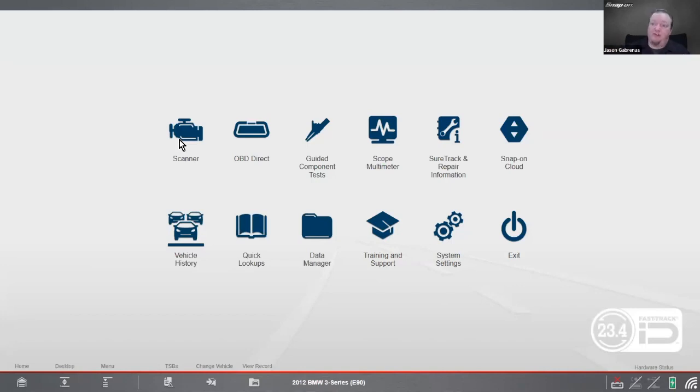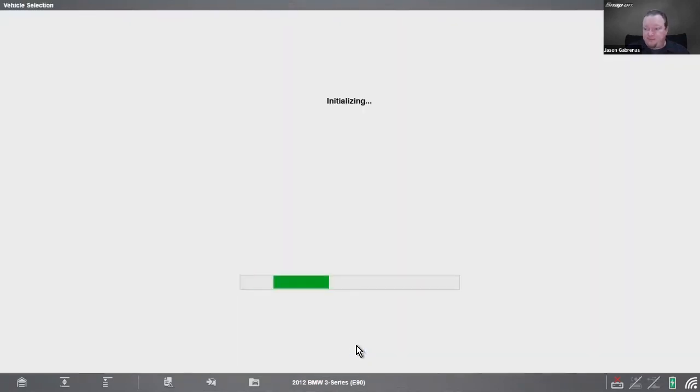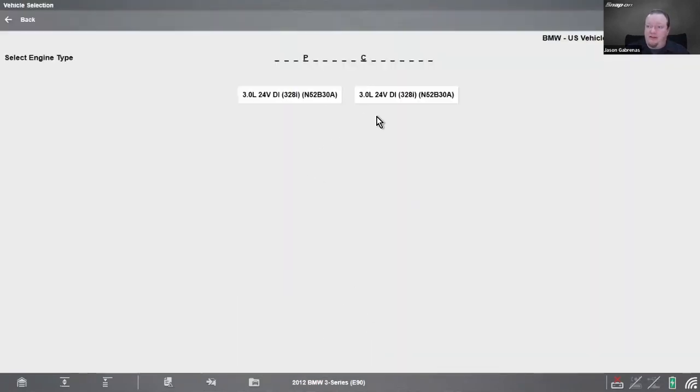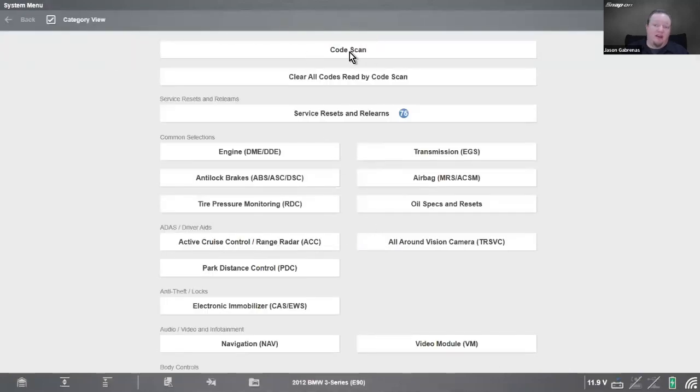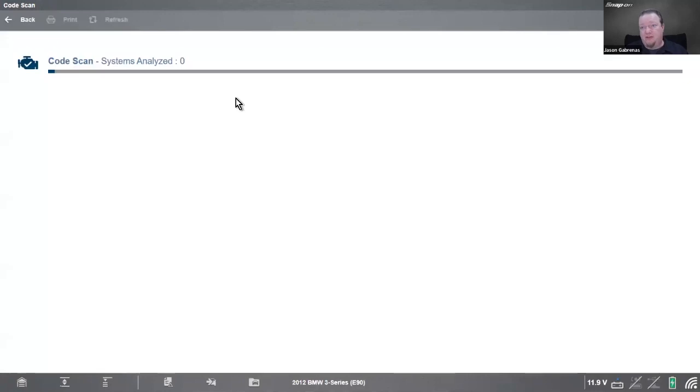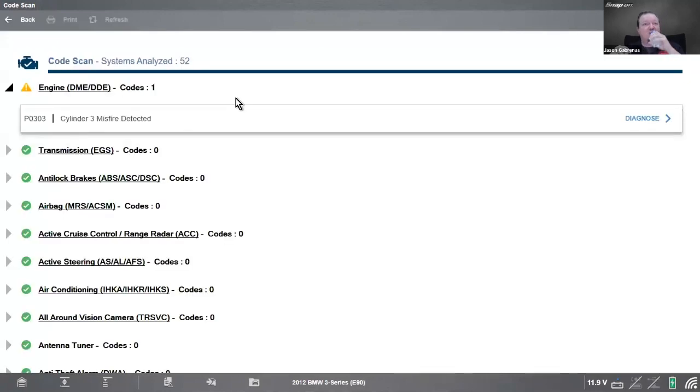So you would need to have all of that active at the time, and then you're able to pull this information. So let's go into our scanner. And of course, as I said, the very first thing we need to do is a code scan on the vehicle. We want to check it for codes and see what's going on. So we're going to do a pre-scan, scan through, see how many modules.